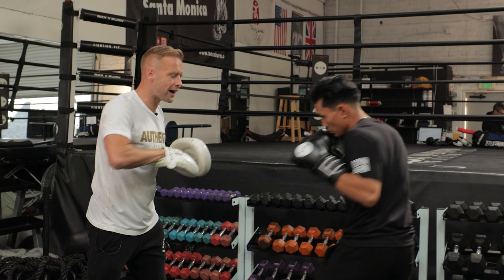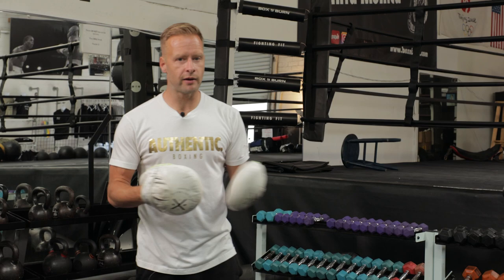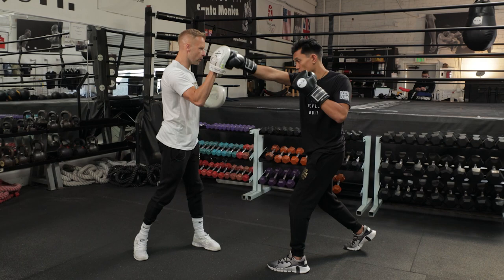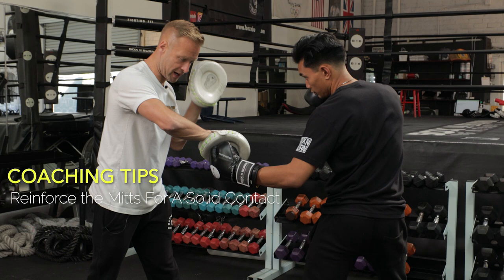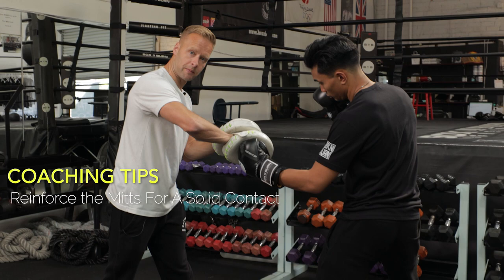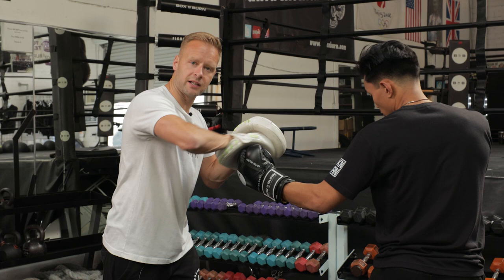Why do I love this combination? Great for core rotation — so if you're doing boxing fitness sessions, it's going to develop that core strength and rotational power. Punch variety: we've got two power punches to the head, and now we're working on body shots — always good to mix up going from head to body. And the third reason: it's all power shots. So if you want someone who loves smashing the mitts and getting the power out, this is a great combination for heavy hitters — they're going to love it. Great for developing punch power. Leading with the cross, into the lead hook to the head, dropping into position, pulling down, getting into the legs and core for that body shot. Quick tip for coaches: reinforce the catch with the mitt behind the mitt. Catch the left hook to the body with the right mitt and your left mitt right behind it, so they can really dig in and get that power — sometimes one mitt can't give enough resistance.